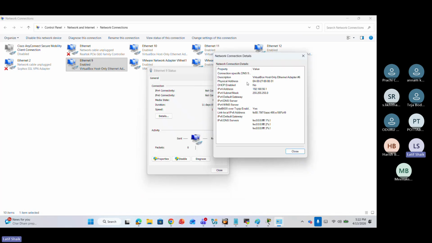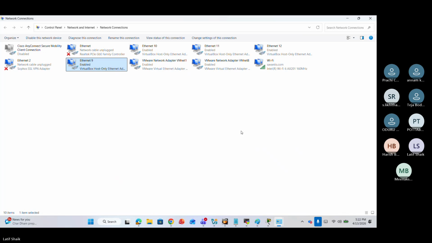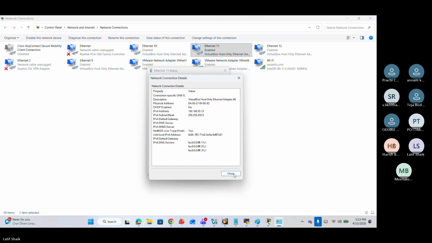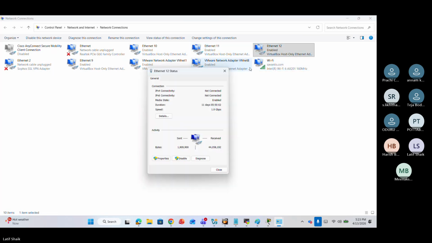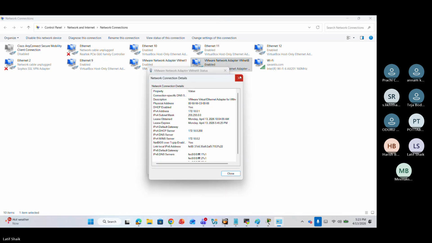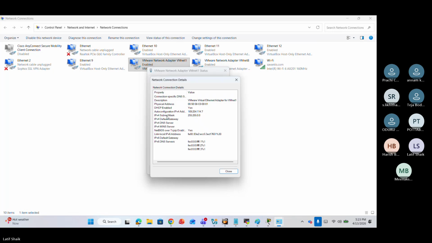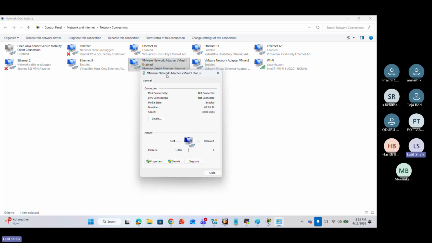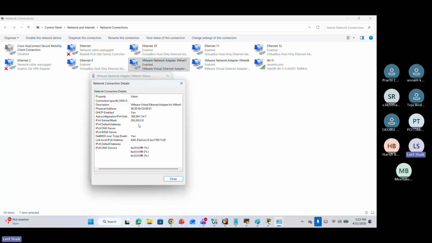Click on the details. Are you able to see that same IP or not? Okay, so once again, I'm going to this adapter's details.